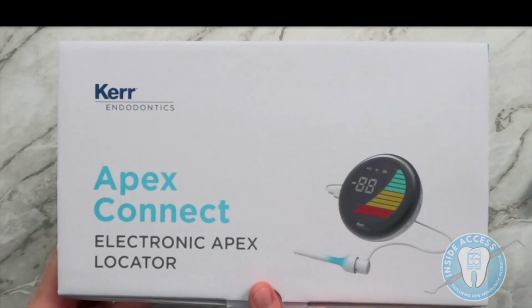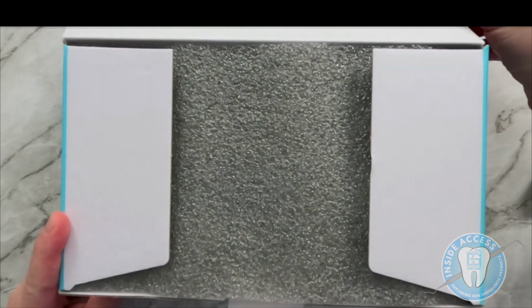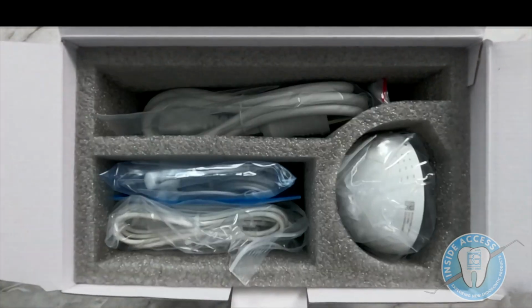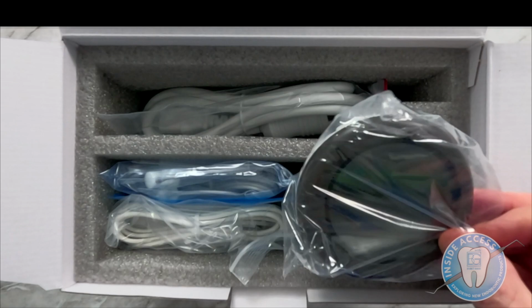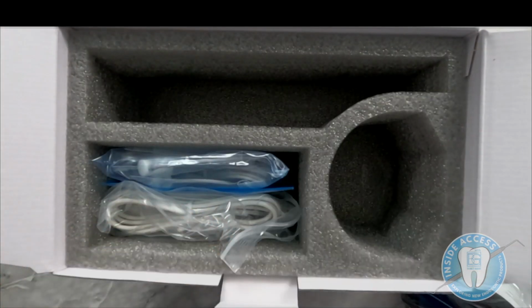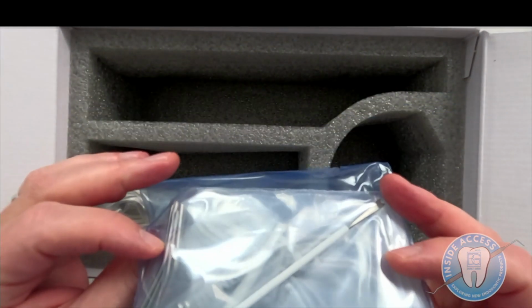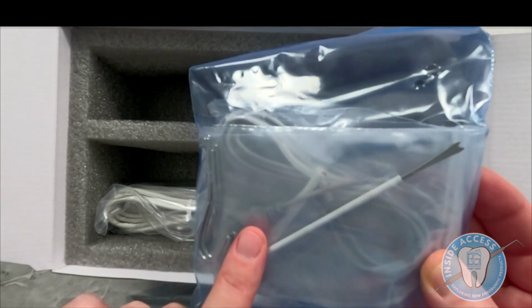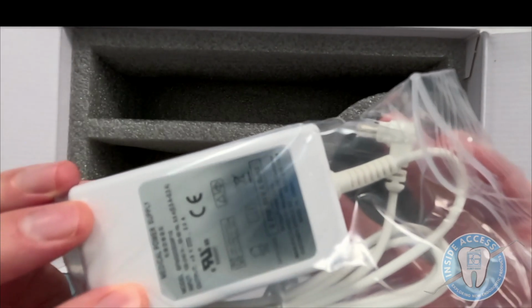Here we are with the Apex Connect electronic apex locator, and let's take a look at what's in the box. When you open it up, you're going to find several components: the unit body itself, obviously a power cord, a collection of lip and file clips, and also a probe, which makes it really easy to utilize the unit, and the additional part of the power cord.